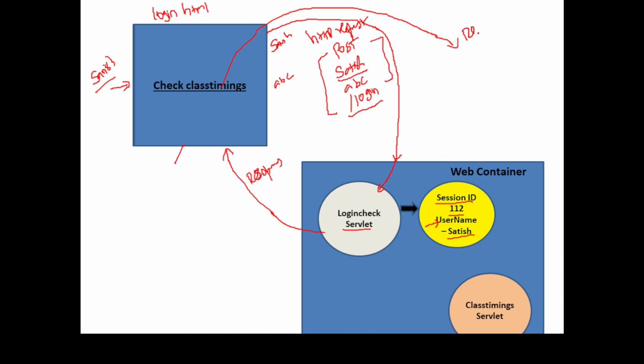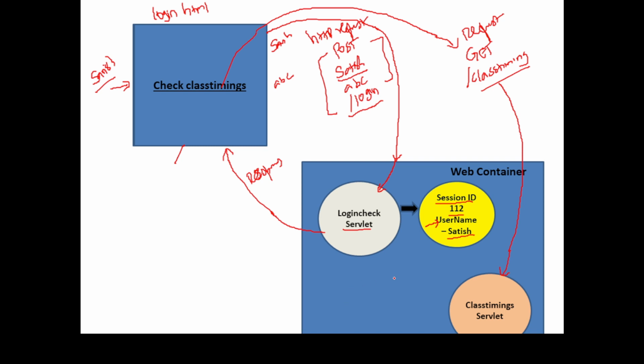So the request object here is going to use a GET method. So we are going to use a GET method as part of this request and the URL pattern say is checking his class timing. So say class timings is the URL pattern and the web container knows that for this particular URL pattern, the servlet that should be invoked is ClassTimingServlet. Now ClassTimingServlet can post the class timings back to the user as a response, but then it wants to show a message like welcome username.